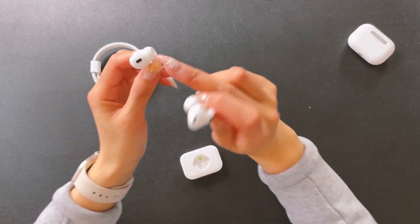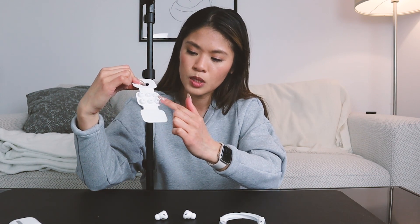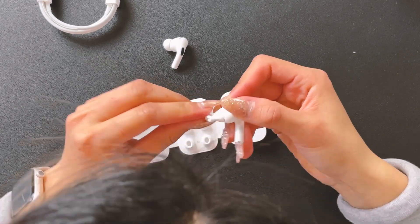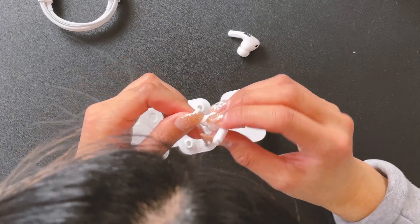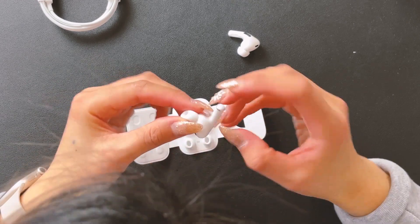They fit pretty snug, but I do think I need to change the earbuds to see how it fits, because it doesn't fit as snug as my Samsung buds. My Samsung buds really fit in my ears and I have small ears, so that's why I'm really picky when it comes to earbuds. We have three different size earbuds - one large, medium, small. I'm going to change mine to the small or extra small one. I'm scared to break them trying to take them out - I may need to watch a video on this.